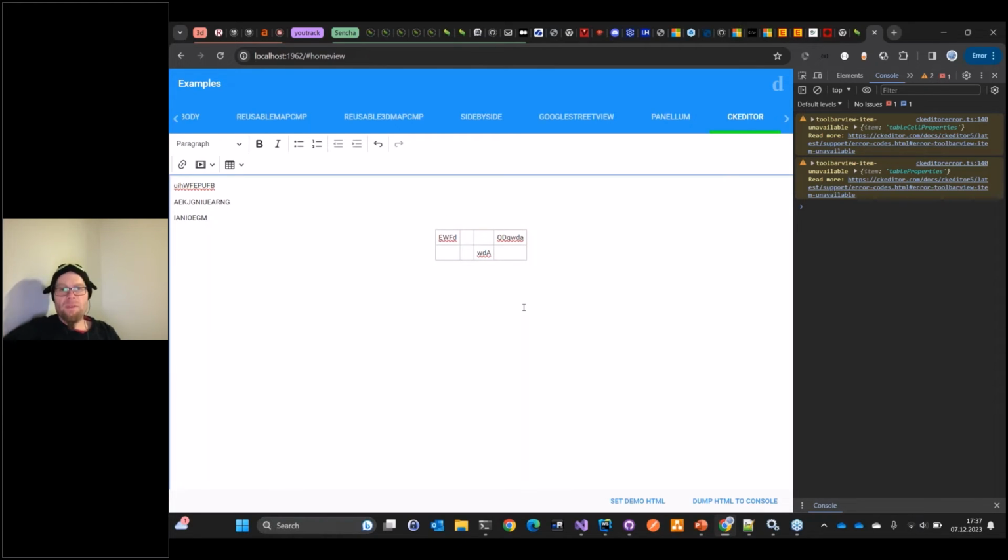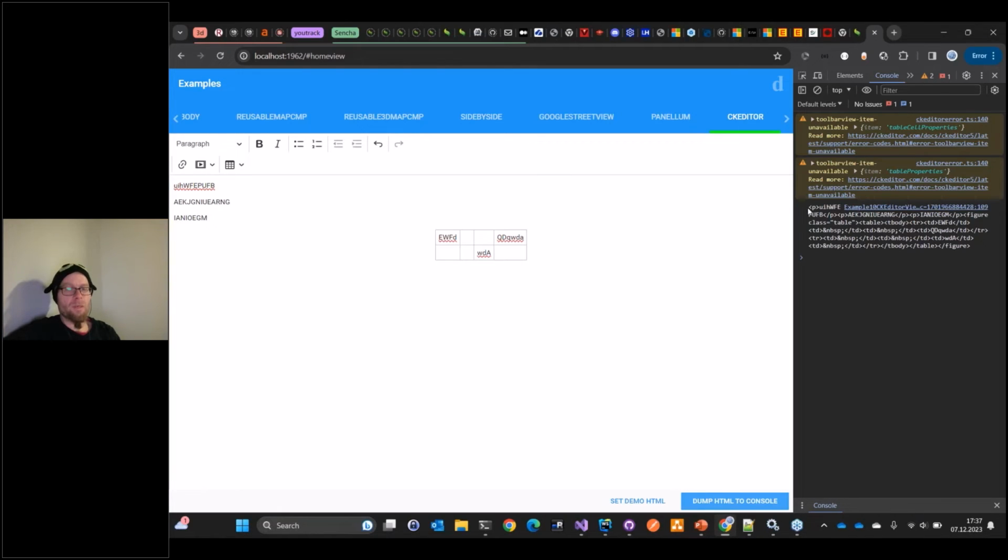Okay, so what happens next? What would be a required behavior in your scenario? Well, I guess you would like to be able to get the HTML of that component, and obviously that's possible. When you do that, it is possible to output the actual HTML that has been put into that component. But also, I guess, if you were thinking about an editor that is able to both create content and then modify content, you should be able to bring the content in. So this is, of course, possible, and it's quite simple.